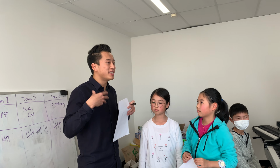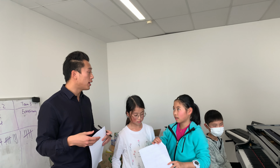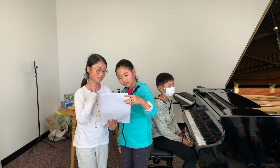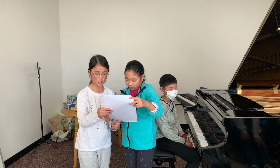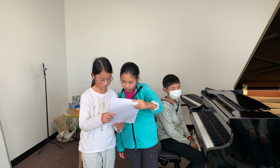Good. And so what was an easier way to present that? They made good points, but what's an easier way to present that? This piece was a bit too loud sometimes. You just summarize it, okay? Yeah. So let's try summarize the movement. And in the fugue, it was just a little bit too rushed in the rhythm. You know, like he had a couple slipping spots in page 2. The left hand was too loud. That's what it is. That's it. Okay, thank you, round of applause.